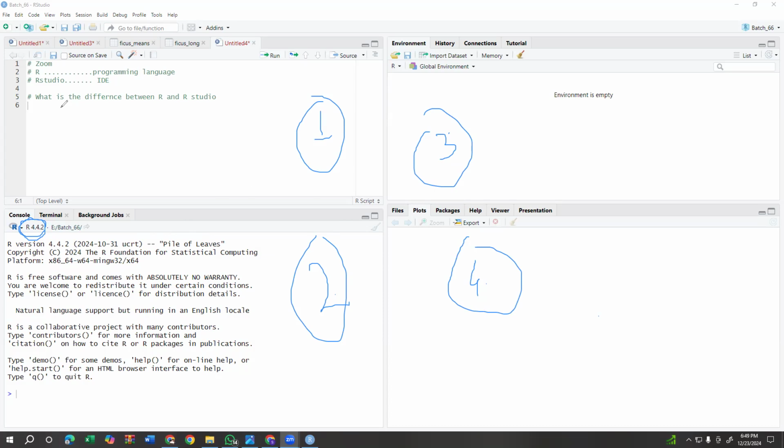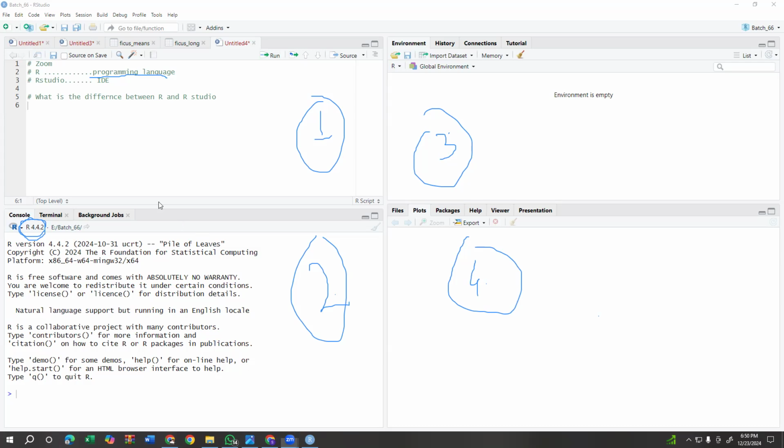As a start, I will tell you the definition of R. R is a programming language, and each and every language has vocabulary. So R also has vocabulary and grammar. So first we need to learn its vocabulary.